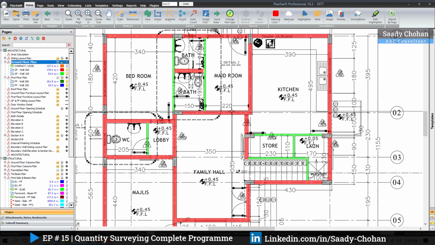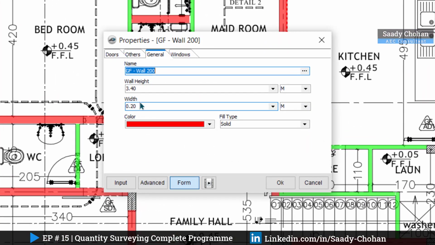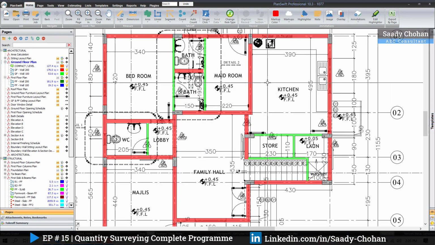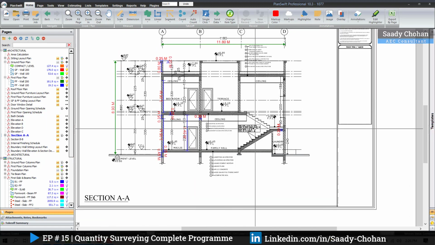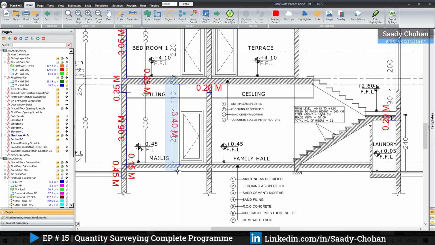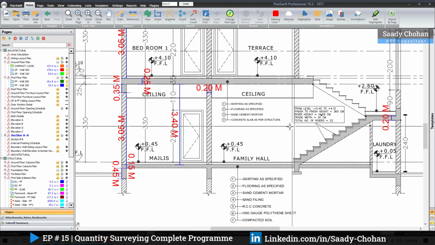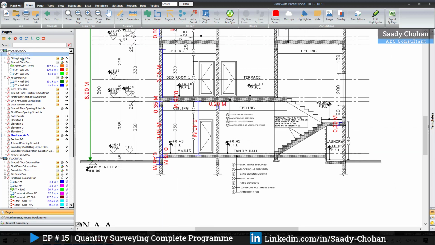Okay, so you already understand the concept of how we highlight. But one thing, see, for the height of the wall, I mentioned here 3.4. So where do I get this information, 3.4? For the experienced person, they already know, but my focus right now is on beginners or those new to this field, and maybe you're working on a different project. So how to get the actual information? See, on the section drawing here, I have all the information. So from here I got to know it's 3.4, and for all my walls I consider 3.4.